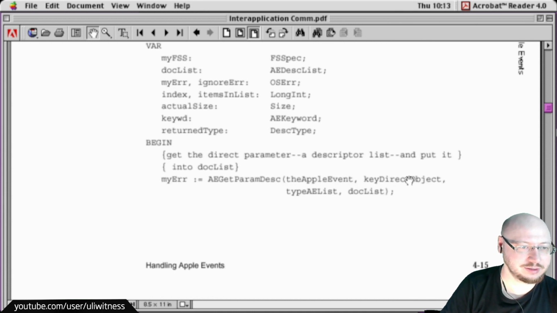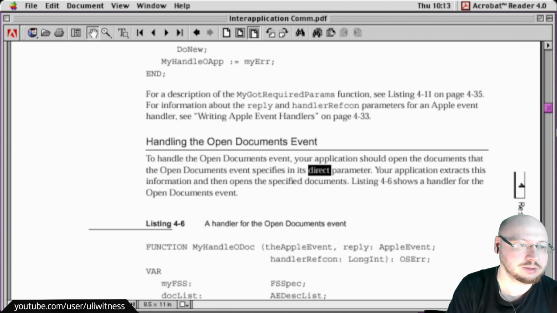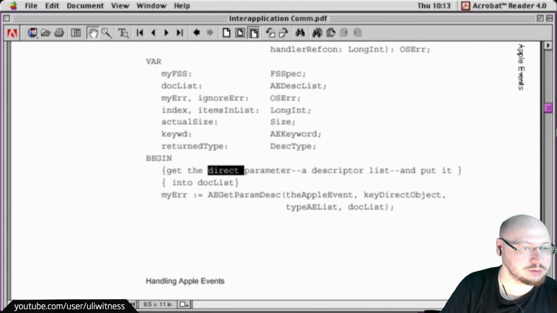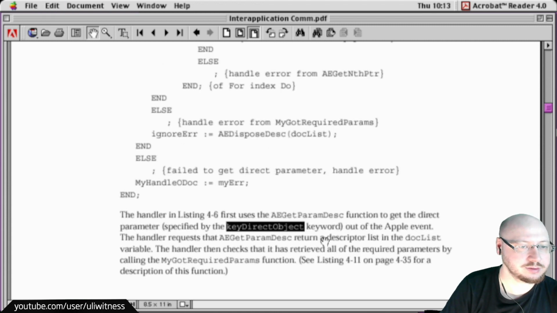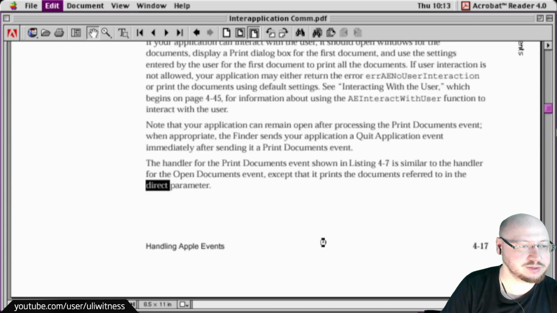odd. Okay, the direct object is what we need. Where is key direct object? What value do you have?